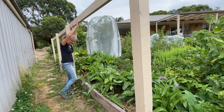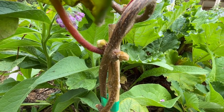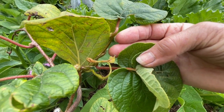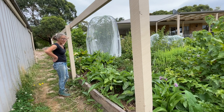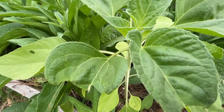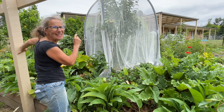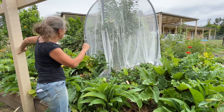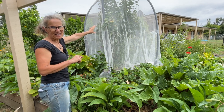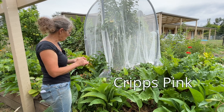My kiwi trellis is slowly taking shape bit by bit. The kiwi is also slowly getting there — I'm seeing signs it's starting to take off. I've recently put a whole pile of compost around it and some wood chips and have been diligent with watering, and I think that's starting to pay off. Hopefully the trellis will be finished before the kiwi is ready to go over the top. Also in this garden bed I've planted a few sunflower seeds and I've got a few of those starting to take off. Just here under my netted tent I have a second apple tree — this one actually has apples on it. The season before it didn't have any, so these are kind of alternating. It does have quite a bit of fruit on it and I do want to try some of these apples — I think it's in the pink lady family.